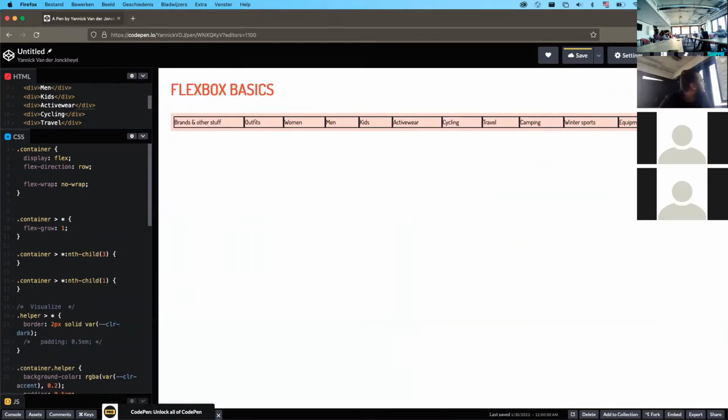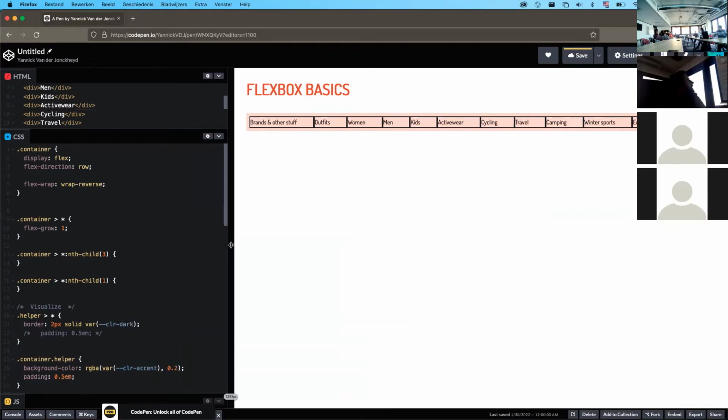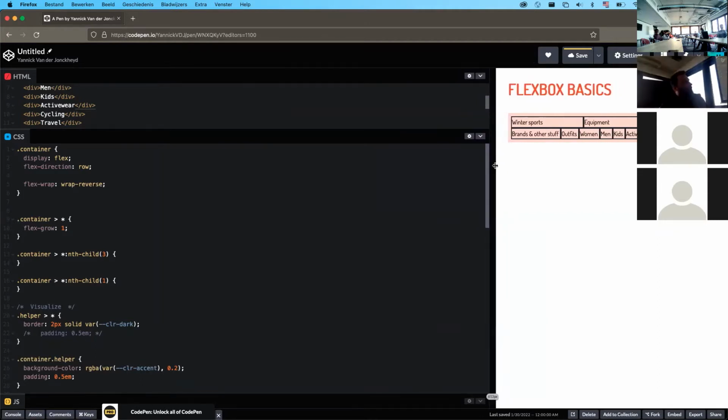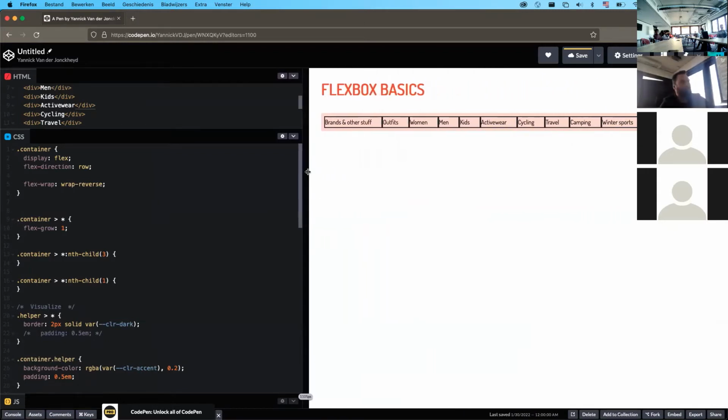And then wrap reverse. This will do the same, but the items will go on top instead of below the previous line. Also here, accessibility is not so great. Maybe for pictures, if you want to build something with lots of pictures, this is very handy. Maybe a Pinterest flow can go below each other.